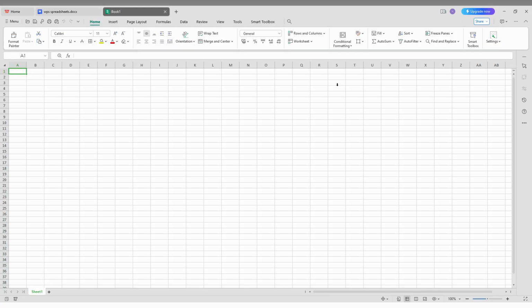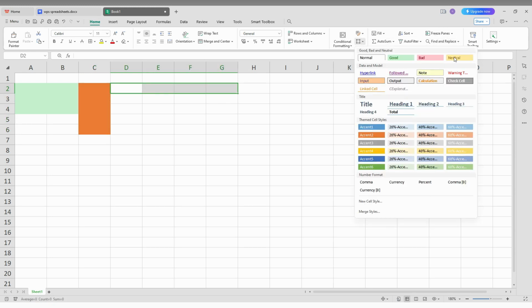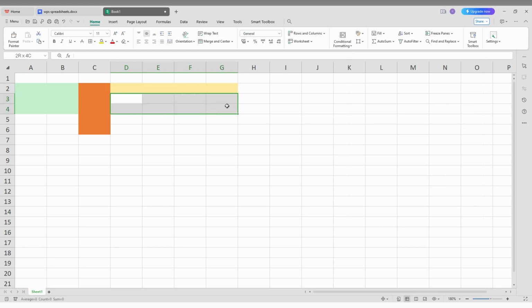So how to change the cell style on your WPS spreadsheet on your computer, I'm just going to show. For an example, here I'm going to choose this cell style for this as an important thing. For an example, it can be chosen as green, and this particular cell style can be chosen as some color like orange, and this cell style can be chosen for a neutral color. And if these are bad or not up to the mark, you can just choose it as a red color. So this is how we select the cell style.